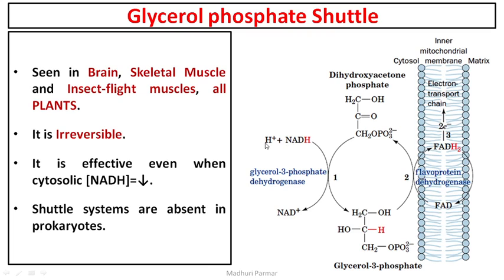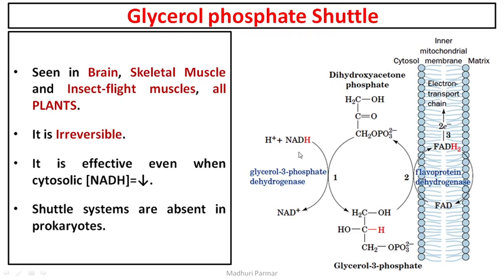This NADH will be used to reduce dihydroxyacetone phosphate. DHAP, or dihydroxyacetone phosphate, we have studied in case of glycolysis, and glycolysis takes place where? In the cytosol, right? So this is the structure of DHAP, which is nothing but CH2OH at the top, C double bond O, because it is a keto triose sugar. So it has a ketone group, and at the bottom it has CH2O, and instead of one H, the phosphate group is placed. So it becomes dihydroxyacetone phosphate. So this is the molecule.